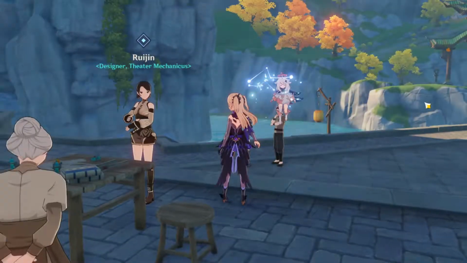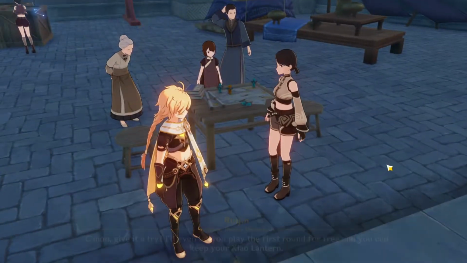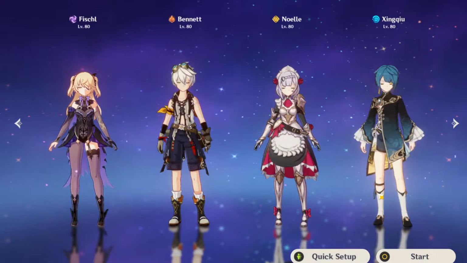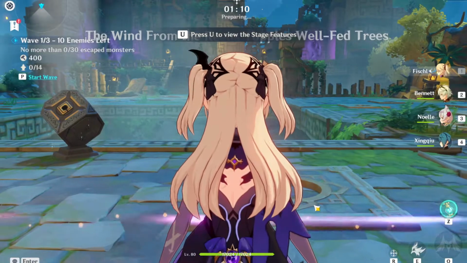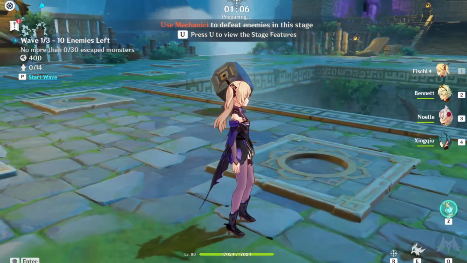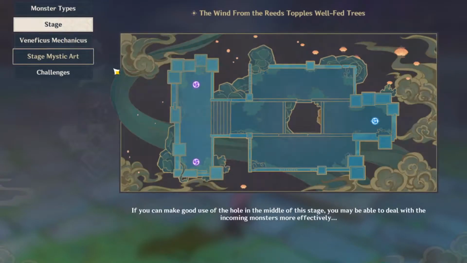Okay, how do I play this? Let's try the trial stage first. Alright, let's try this out. Theater mechanics trial stage. Press U to view stage features. Use mechanics to defeat enemy in the stage. View this round's monsters. And we do this.